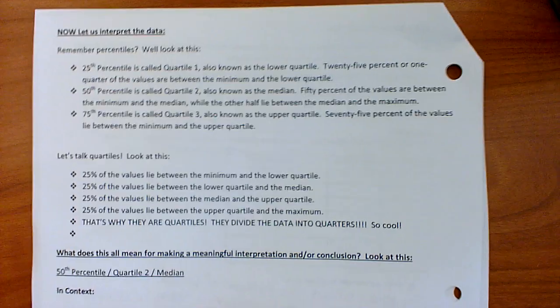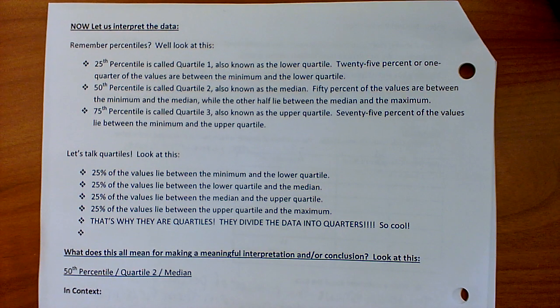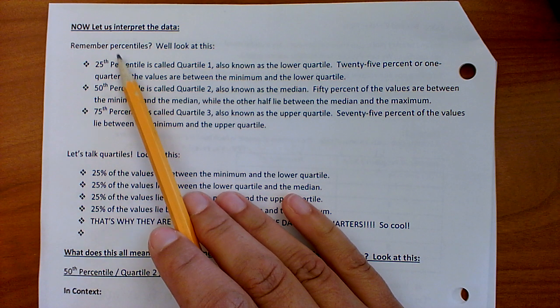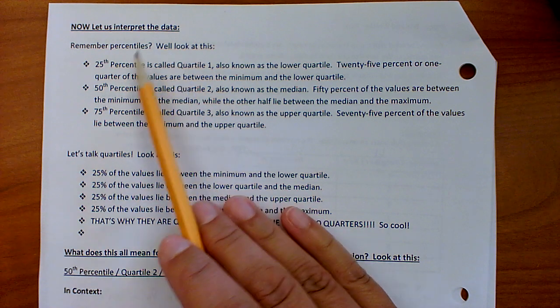Okay, so let's see what this represents. I am going to flip the paper over. Here we go. So I wrote down some nice notes for you so that you had them all nice and typed up. And it helps us to interpret the data. If you decide that you need to do a box and whisker plot for your data for your IA, I definitely suggest watching this video over or watching the back-to-back box plots, which is the next video that you will see.